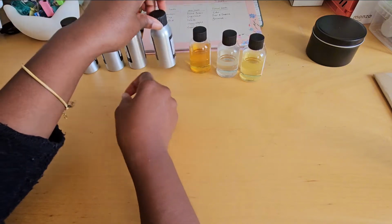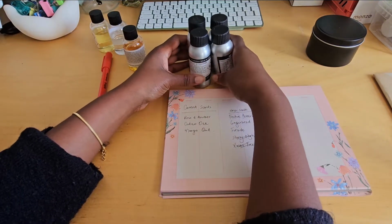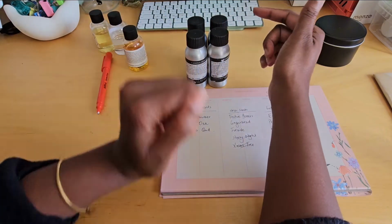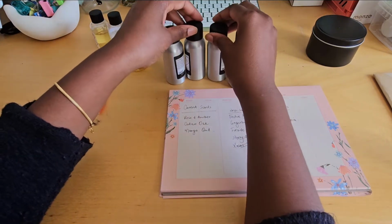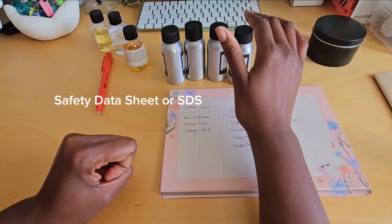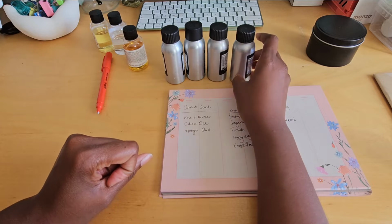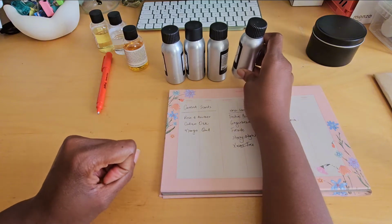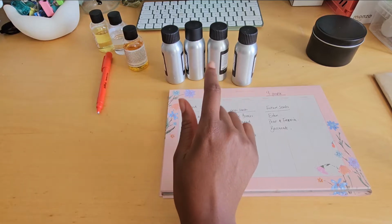This should be okay to be able to make the desired amount. So for these ones I will go in at 10% fragrance oil. Now you do have to check online to make sure that each of these fragrances you can use at 10% load to the wax. Each will have its own safety data sheet that comes with each scent. You do have to check the safety sheet to make sure that you can use these up to a certain percentage, whether it's in your candles, your wax melts or your reed diffusers. So I'll show you how I'm going to check the safety data sheet for each of these scents.